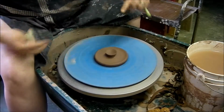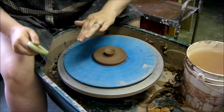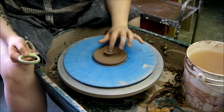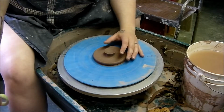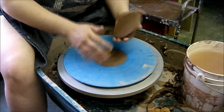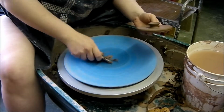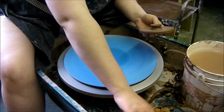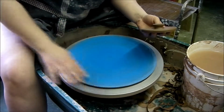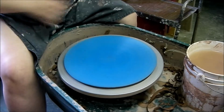Spin our wheel when we cut it off, because if you don't, the wire will tend to bow up in the center and cause a thin spot in the middle. Now it wouldn't matter so much with the lid because you've got a little bit extra thickness right in the center due to the handle, but in general, it's a little better. So, cut our lid off and take off that extra clay. Give it a good wipe down. Towel it dry so our pot doesn't stick.